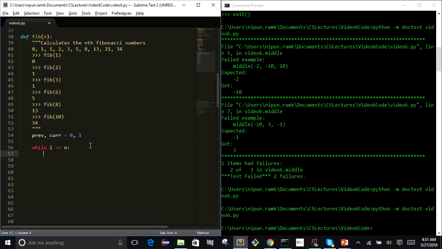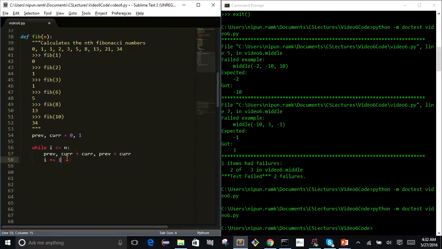Now we want to translate this into code. Every time, we want to redefine previous and current. Notice that in our first iteration, previous and current are 0 and 1. Then our previous variable is going to be the current variable of the previous iteration, and the current variable is going to be the previous plus the current. This is basically how the Fibonacci series works. So previous is going to be current, and current is going to be previous plus current. And then each time, we're going to increment our variable. I don't know what my initial value of i is yet, so this is something we're going to figure out.